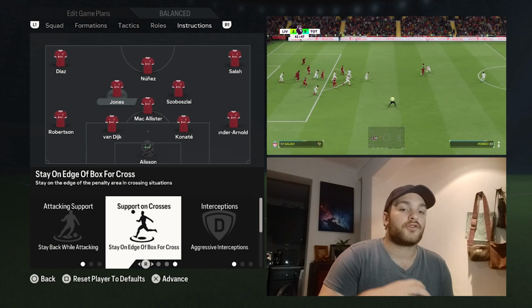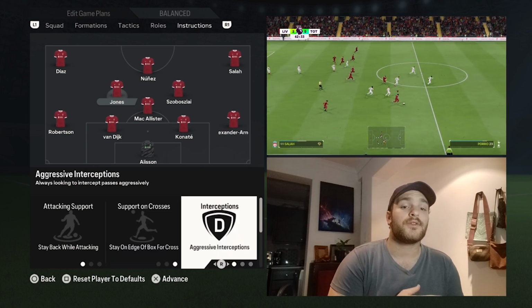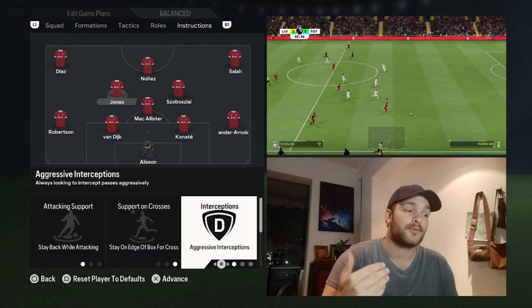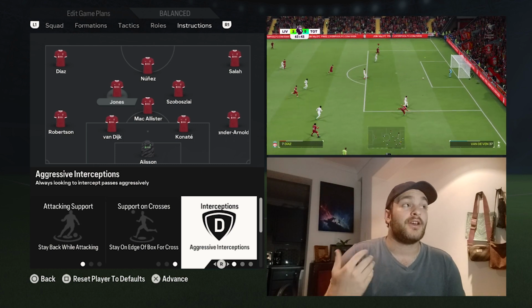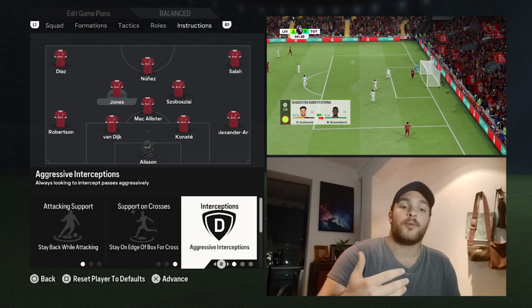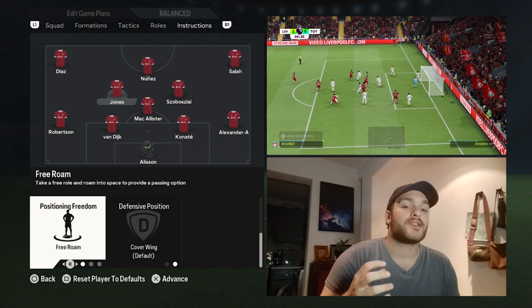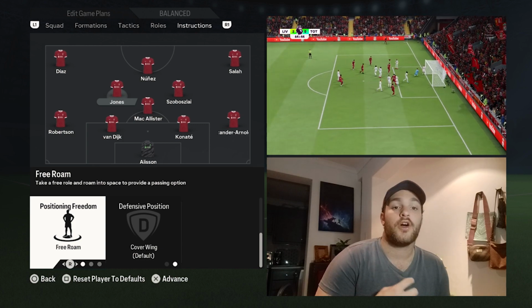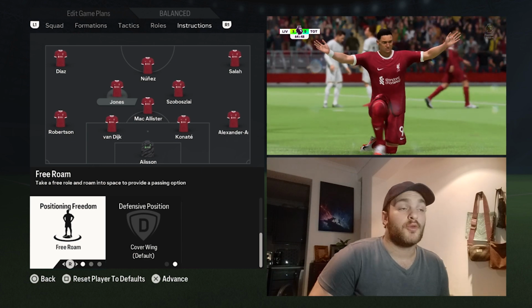All your midfielders will look to try and be as involved in the attacking play as possible. Aggressive interceptions are said to be on with that gegen-pressing system, the counter-pressing system. You do need an aggressive front line, or essentially an aggressive front five at times, trying to win the ball back nice and high up the field as possible. And then he's set to cover the wing and free roam. You want him popping up in those little pockets of space, trying to operate in those half spaces, creating space for the forward line more times than not.